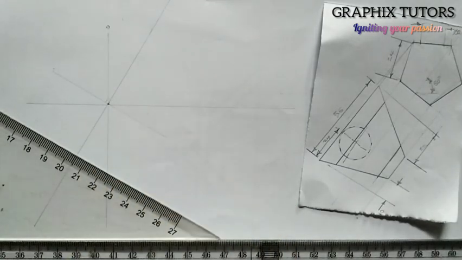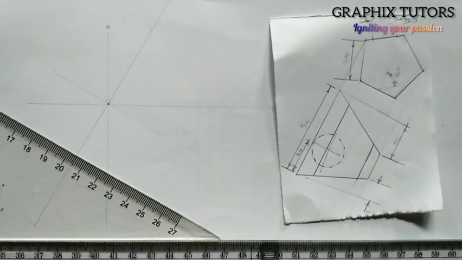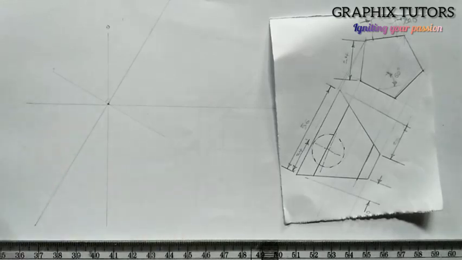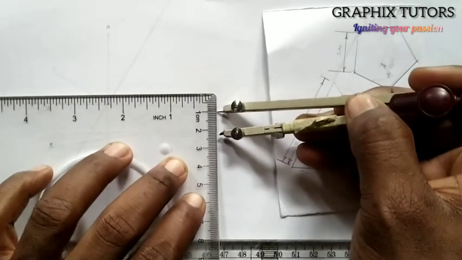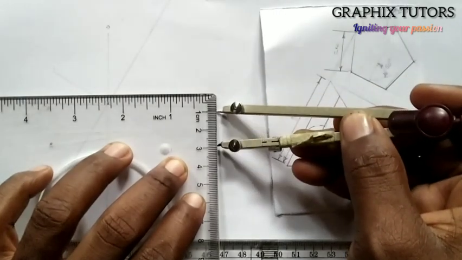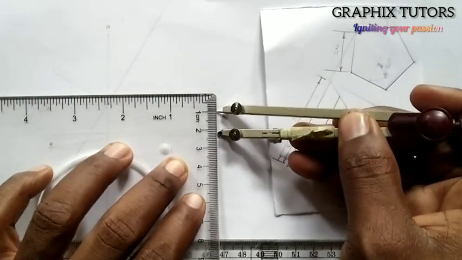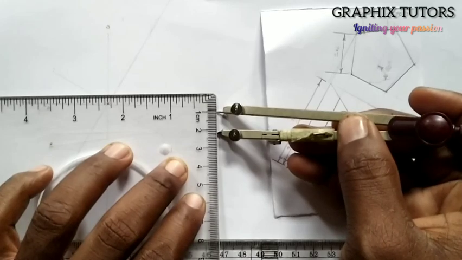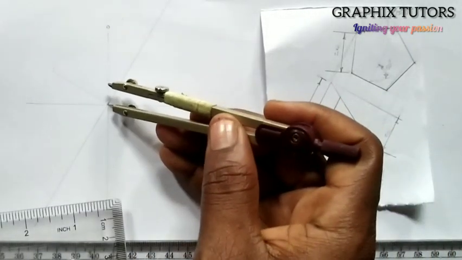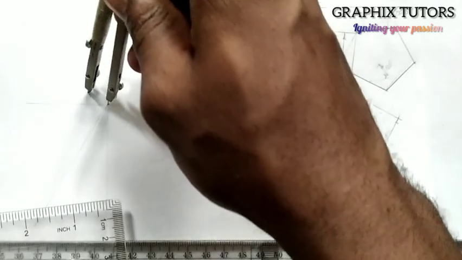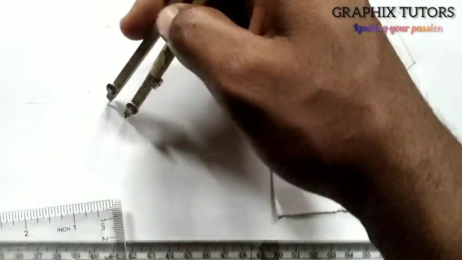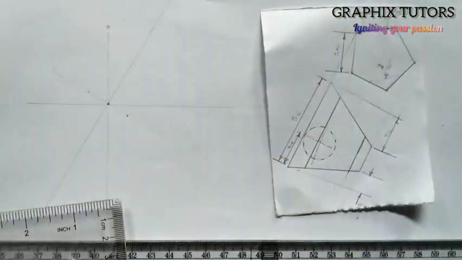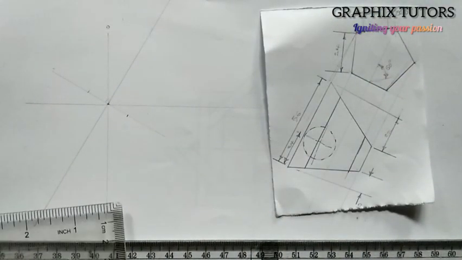Now the next thing we'll do, it says each side is 24. So I'm going to take my compass, and I'm going to measure 24 from here. Starting from 1, this is 10, this is 20, so I'll use 12, half of 24. Which is 12 here, and I'll place it at the center here, and I'll mark 12, and I'll mark 12, right? So in doing that, I can use my normal way of drawing my hexagon.